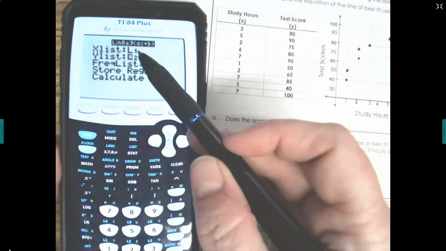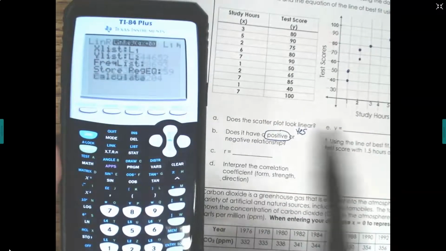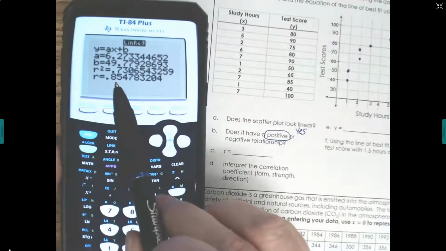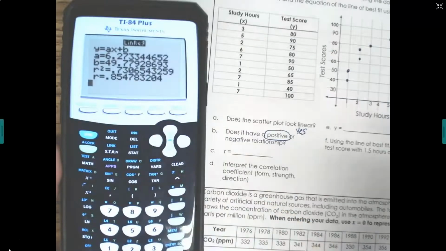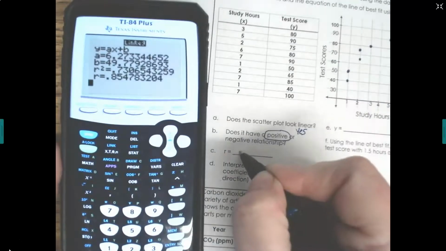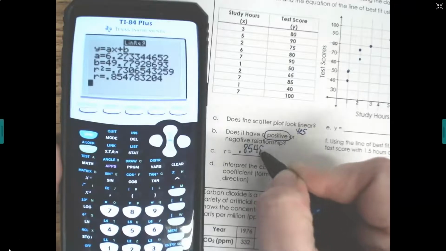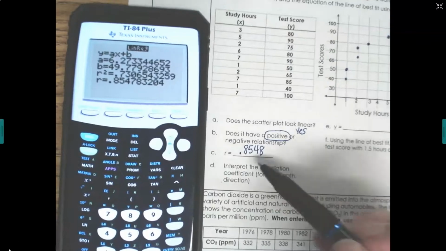We put our information in list 1 and list 2. Okay, and our correlation coefficient right there, 0.8547, and then the next one is 8, so I'm going to round up that 7 to an 8. So my correlation is 0.8548. That's my correlation.